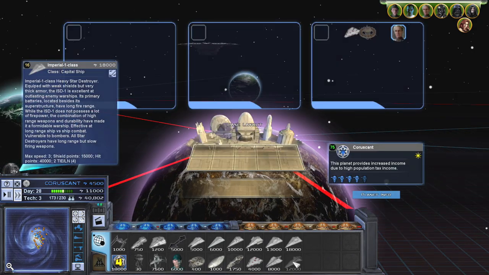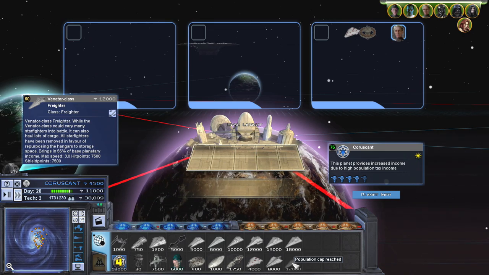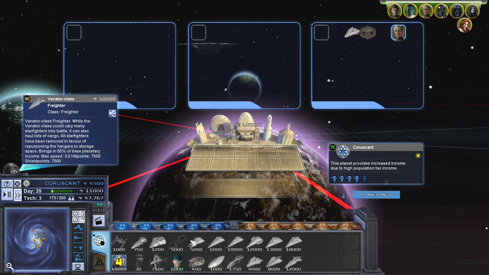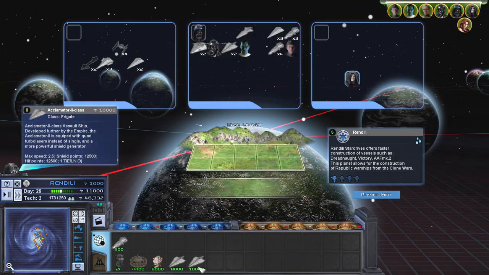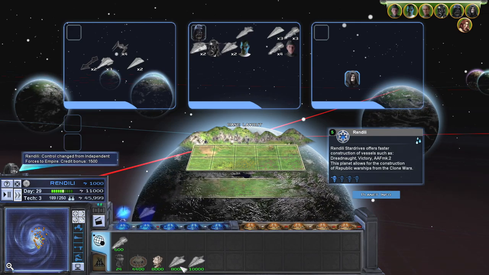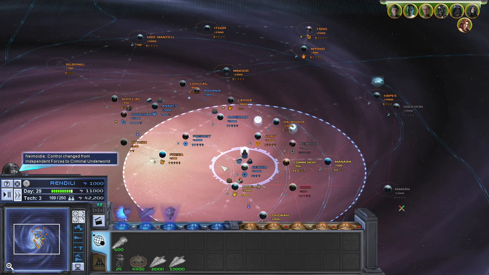Ooh, we can build our first Star Destroyer. We can also build Venator freighters, which gives us a lot of money. Oh, yeah, the Acclimator 2s. So yeah, they're upgraded versions of the Acclimator for the Empire.